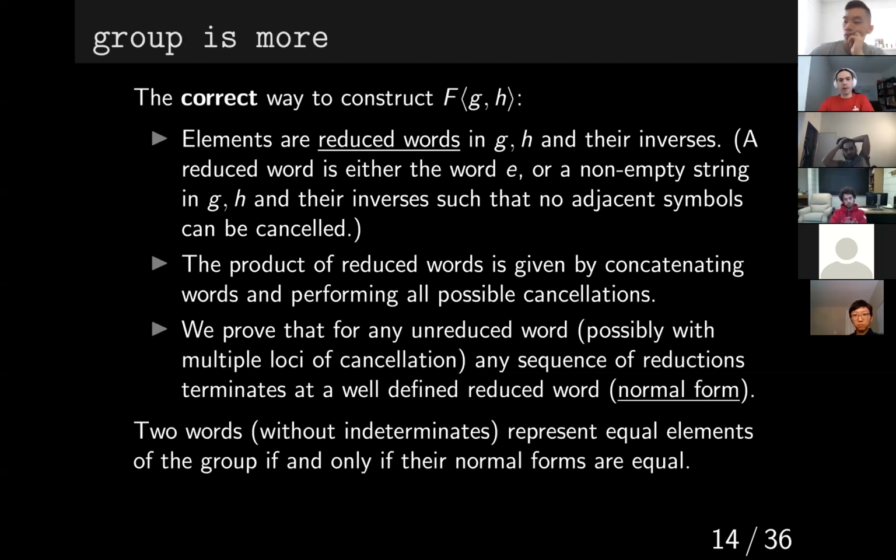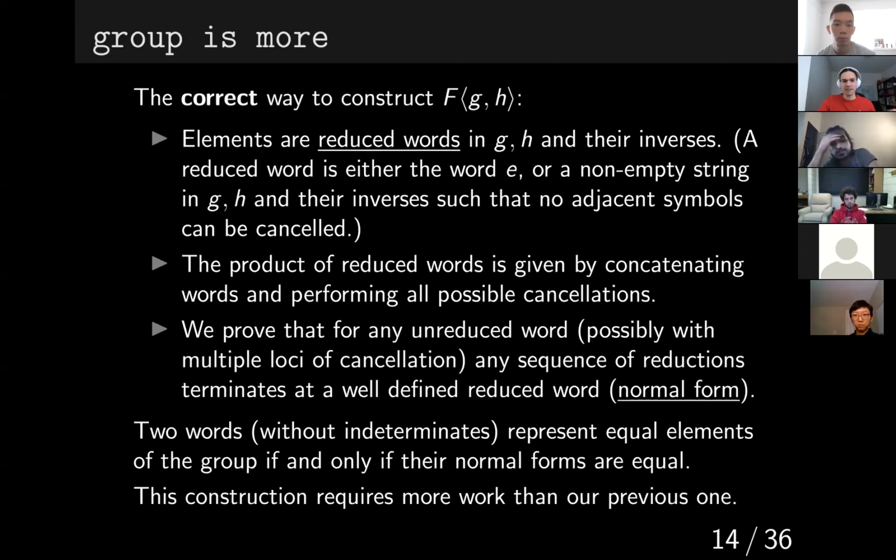Now, another nice property is that if you have any words without indeterminates, by indeterminates I mean variables that stand for something, as we'd have in arguments. But if you have two concrete words, you can test for equality by reducing them to their normal forms and checking whether their normal forms are equal. That's a nice property of this construction that you didn't have with just equivalence classes. Here, if you have two members, you can test whether they're in the same class. This construction requires a lot more work than the previous one, but what do we get from it?